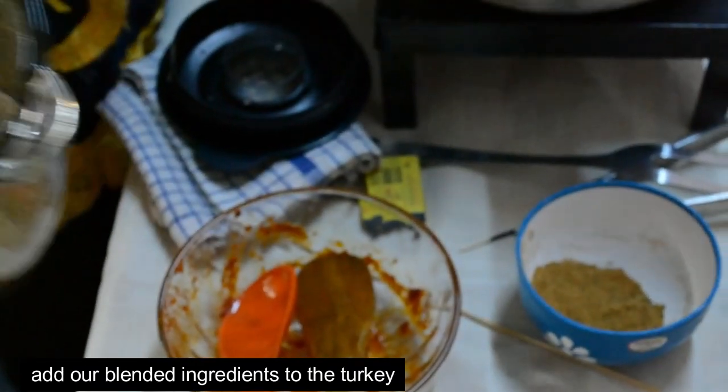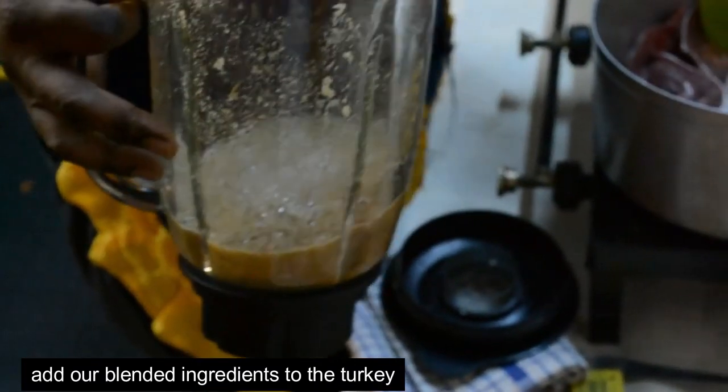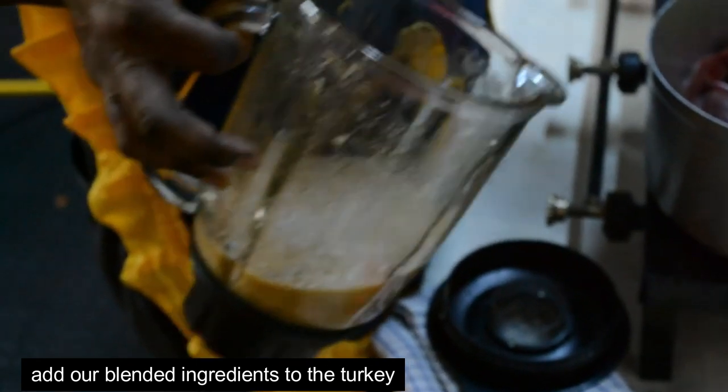Okay, here's our blended ingredient that we're going to put here.